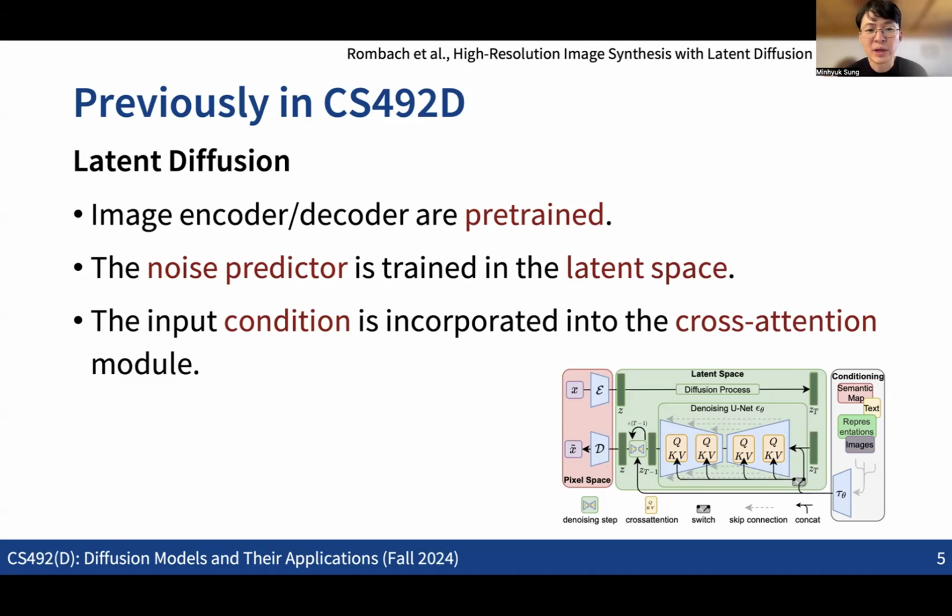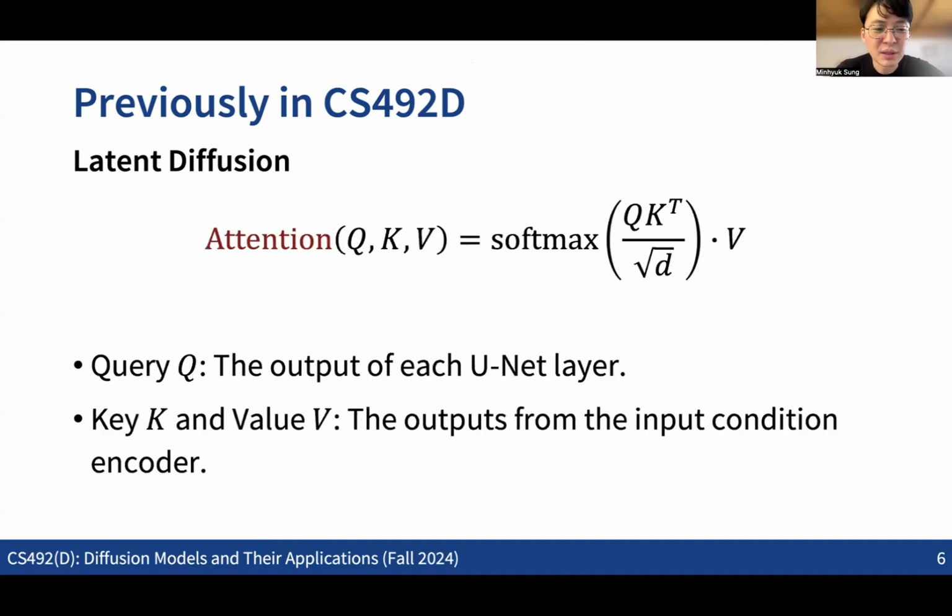And in terms of the way that we are feeding the condition, the input, into the neural network, we can consider utilizing the cross attention model, computing the query, key and value, especially the key and the values, from the given input condition. So these are some of the design choices of the neural net, the implementation.